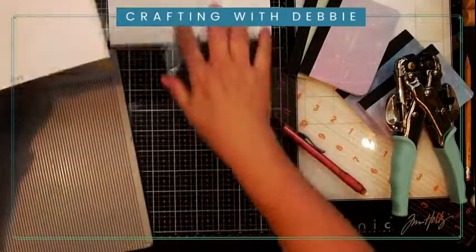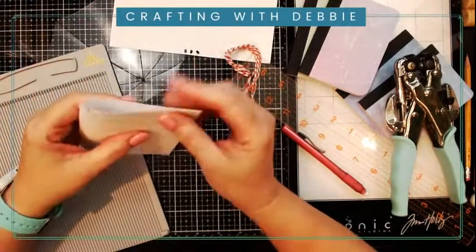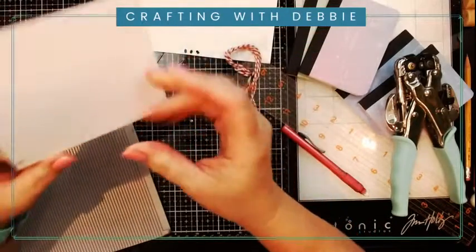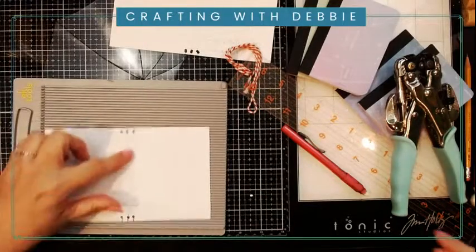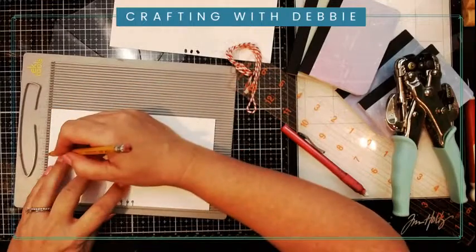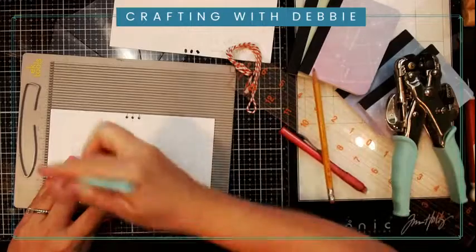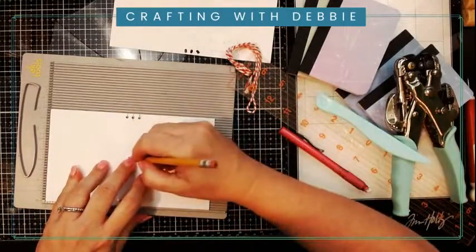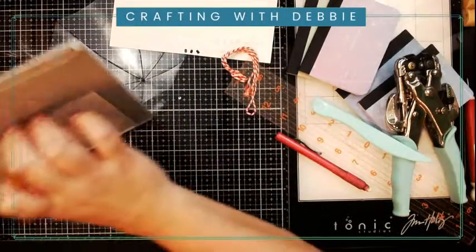Then we're going to need a hole in the center. And that's one of the reasons why I did the scoring. So I'm going to go ahead and fold that in half. And then I also need to figure out exactly where the center is along this line. So this is 4.5, so that would mean that it would be at 2.25. So I am just going to lightly, not actually scoring, draw my line down to where it's supposed to go, and just draw a little line there. Then I'm going to double check and make sure it's right with my ruler.